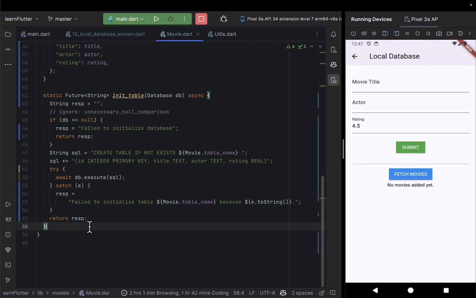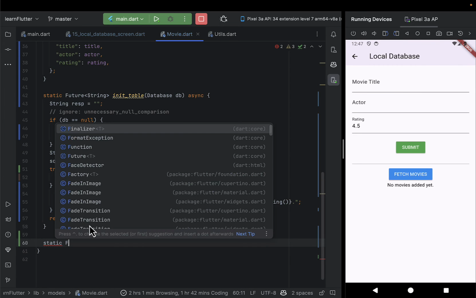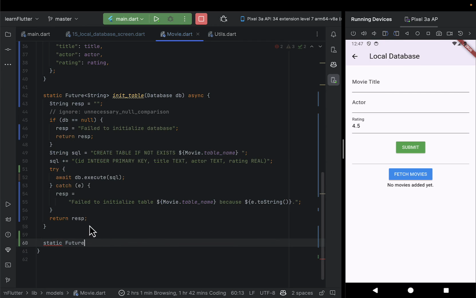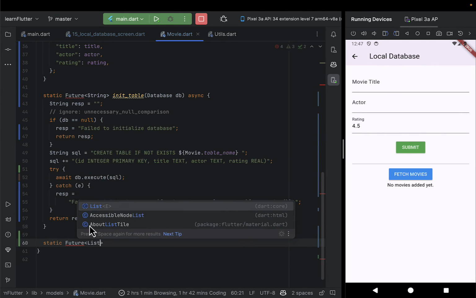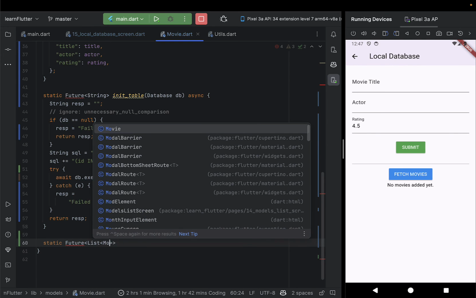So we can just simply come and say static, then you put Future, and then you open and put List of Movie.